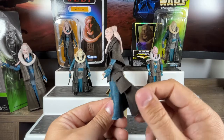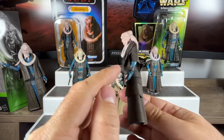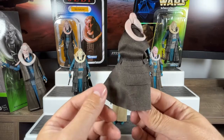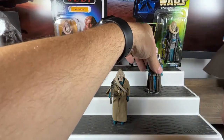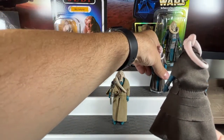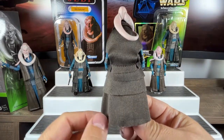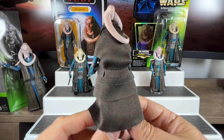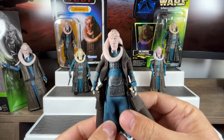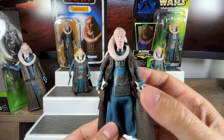You can see how awesome these robes are flowing — the material is really good, movie-accurate. From the back you can even see the way the arms are split — it's stitched and totally crafted for this action figure. Even the back of the cape — let me just pick up the Saga one from the back for comparison — they layered that with real fabric as well. As amazing as that was, they didn't need to go into that much detail, but they did. This is our Vintage Collection ultimate version of Bib Fortuna — they've gone all out. I'd be a betting man to say they're probably not going to top this or make another version, and it doesn't need to get any better. That's a perfect rendition of Bib Fortuna.